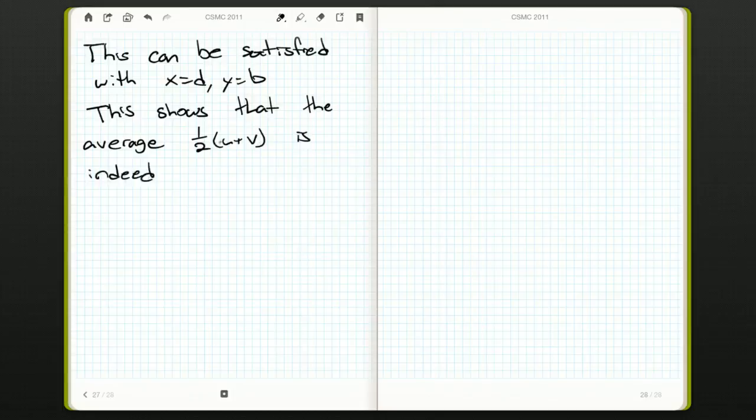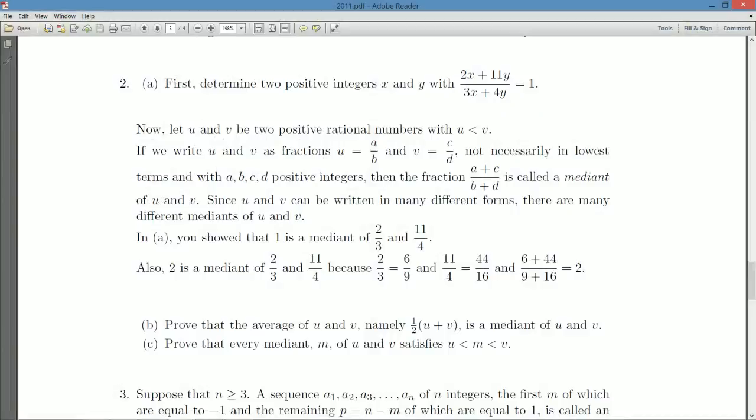Because we've satisfied that relationship, and that's the relationship we needed to satisfy in order to show the average was a median, we know the average is indeed a median of u and v. Okay. So we explained what we were doing at each step. In particular, we showed why we can divide by AD minus BC. That was quite important. I imagine there was a mark lost if you didn't do something like that. And we showed that the average is a median.